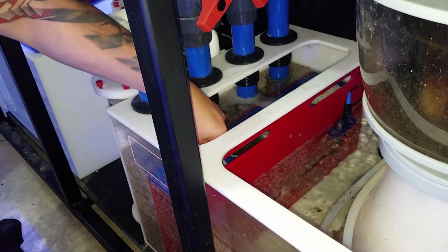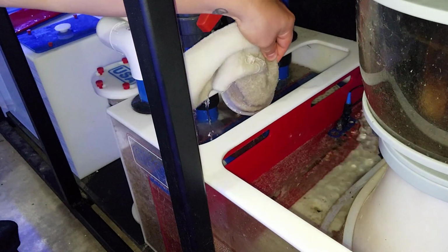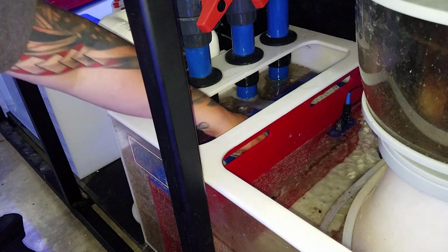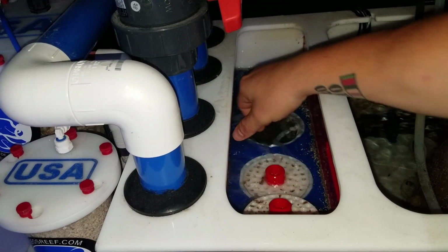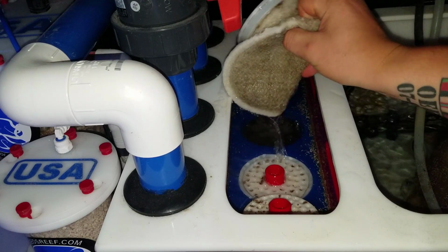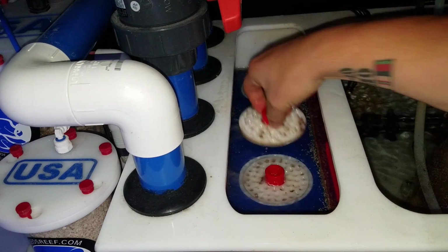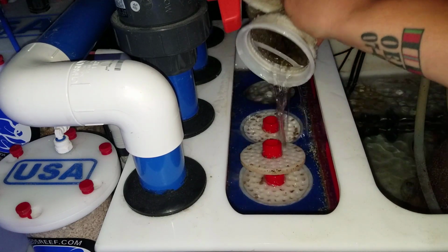Ideally, you want to change them before they completely clog up, but for me, with everything going on, it's just easier to do it once I start hearing that sound. The entire process takes about all of a minute, and it's really simple. I remove the silencer that sits over the filter socks to cut down on the noise of when the water goes in, then I drain out the old sock, put in the new one, replace that silencer, do that 4 times, and then replace the lid. I change my filter socks usually every 2 to 4 days, depending on how much I'm feeding, what else is going on in the tank, surge modes, how much detritus, all that good stuff. It's a pretty easy process.